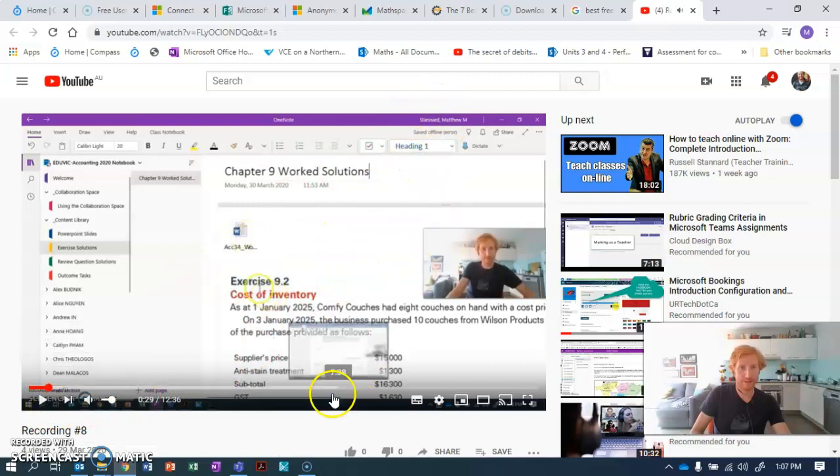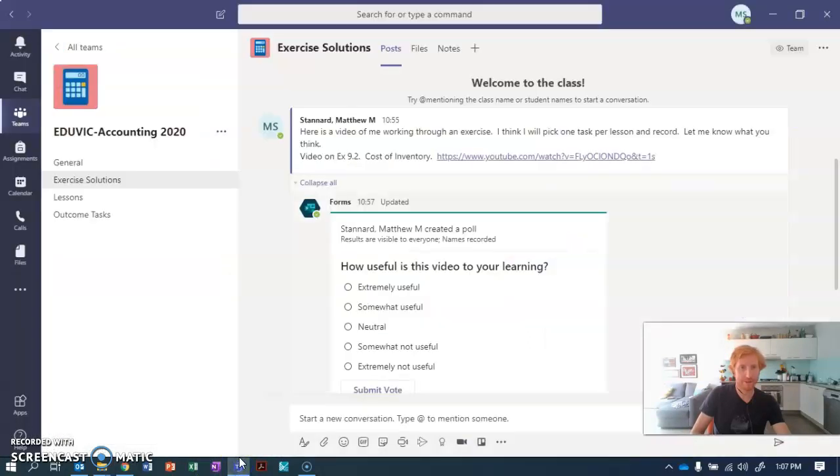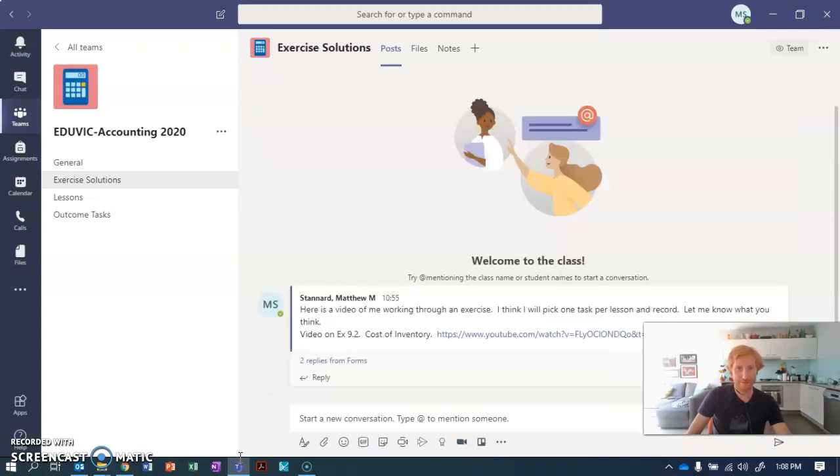Let's go back to Teams. Here you'll get my explanation of how to answer this question. In this case, I've done exercise 9.2, on the cost of inventory. I've also created a form here for you to complete on whether you found that useful or not.